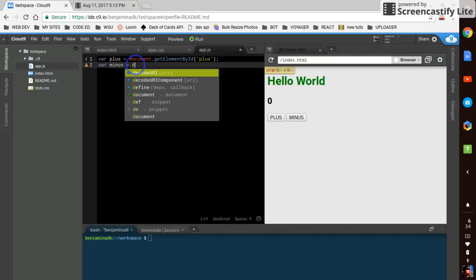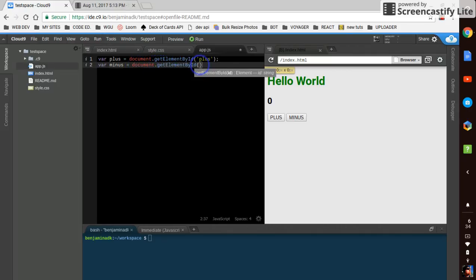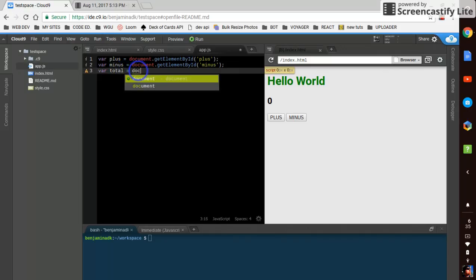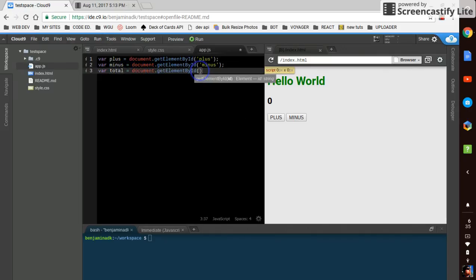We're going to grab minus by its ID. And we'll grab total by its ID as well.